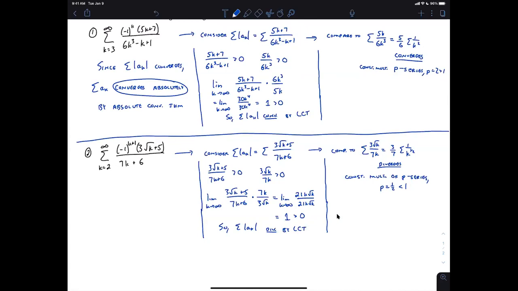Can you always use the limit test? Almost always. On the standard problems where it's all power functions like this, or all exponential functions, then yes, because these limits aren't that hard. It might be easier to just do this limit than to decide whether this is bigger or smaller. Not that that's that hard, but it's easy to get backward. Here you want it to be smaller, here you want it to be bigger, and there are a lot of little places to mess up. So most of the time, yes, you can.